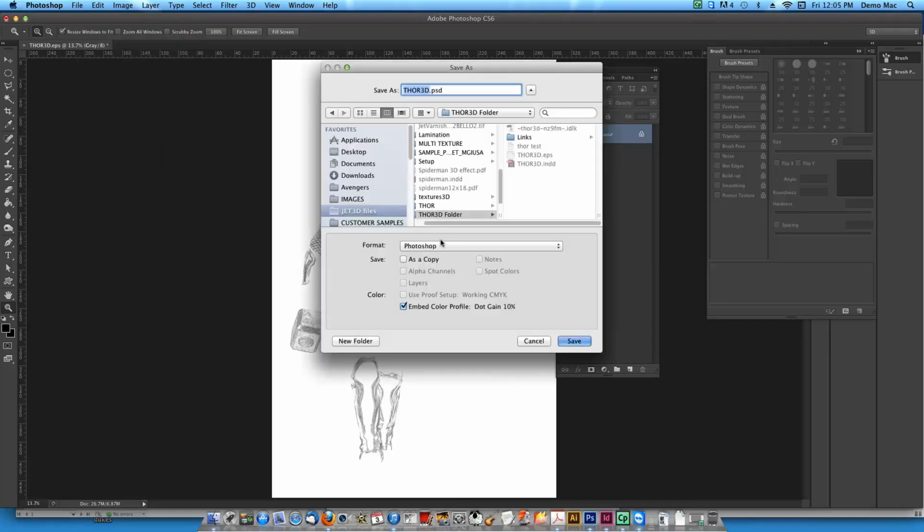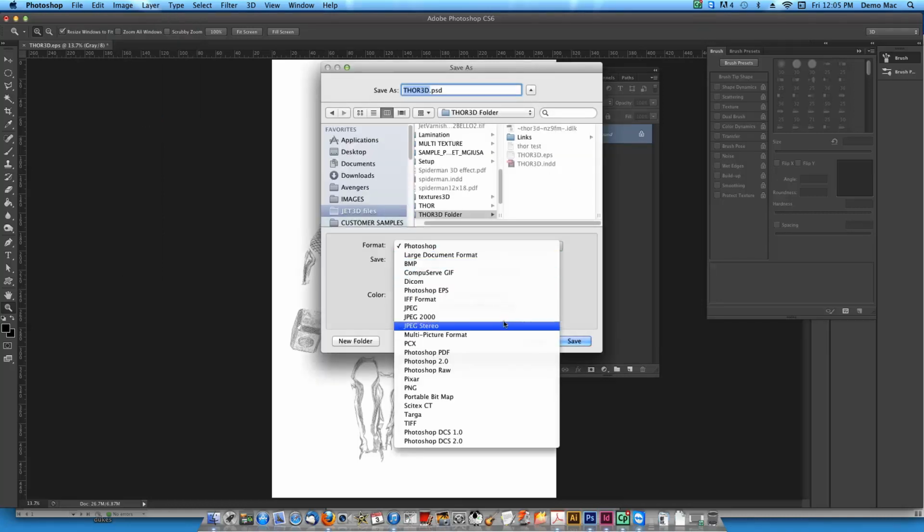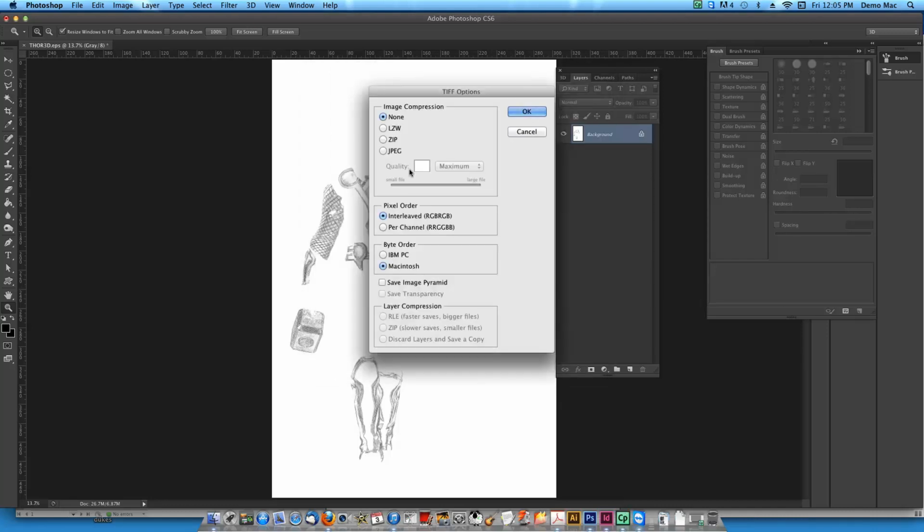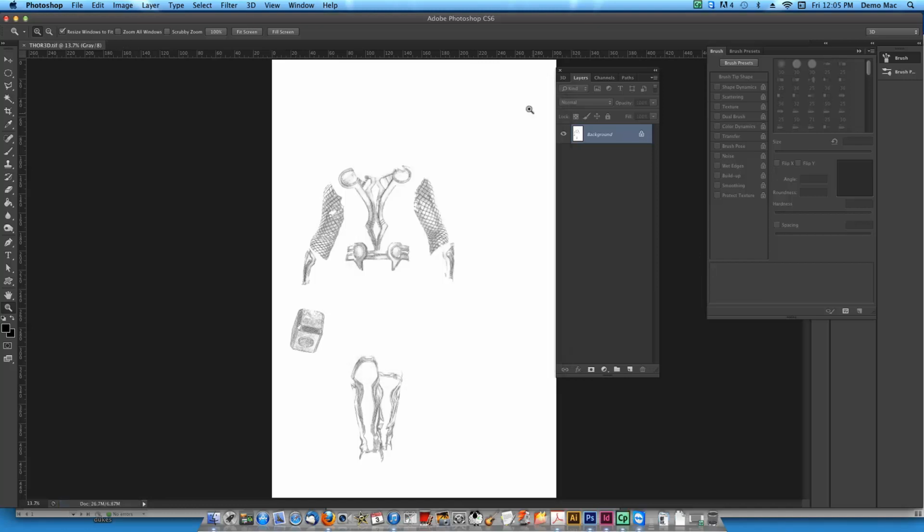So now that we have our file open, we can go ahead and do a save as, and we want to save this as a TIFF. That's the final part or piece of the creation. We don't need to embed any profiles or any layers or anything for the file. We just want a flattened TIFF file at 360 dpi in grayscale. So we hit save. We don't need any image compression. We can leave this more or less where it is. It can be PC or Macintosh. It really shouldn't matter. And say OK. So now we have a grayscale TIFF of the mask. This file mask is now ready and prepared to be brought over into the JetVarnish 3D software.